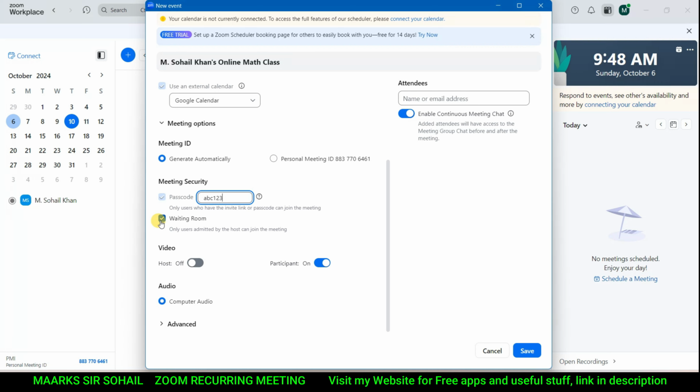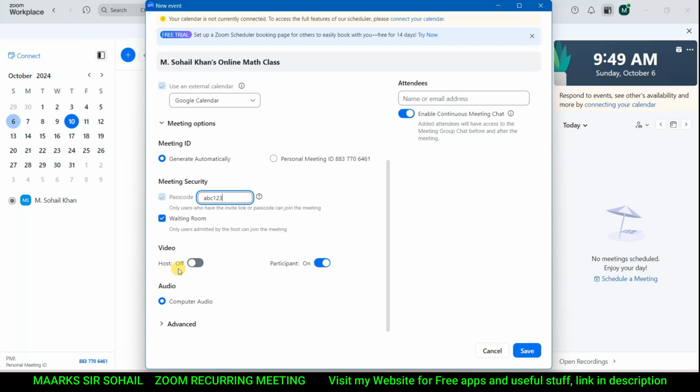So what happens sometimes when you share the link, if you are a teacher and there are certain students, and these students share the link with other people, and sometimes you see they create a mess in your class. So what you can do, you can check this. Whenever they join your link, they will be in a waiting room, and once you know their names, then you can admit them one by one. So I think this is a very good option.